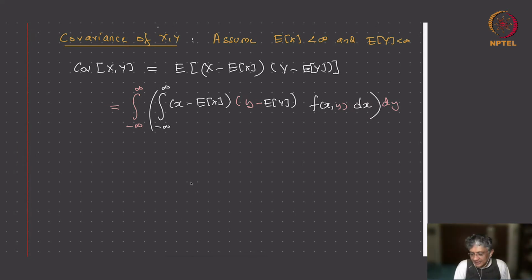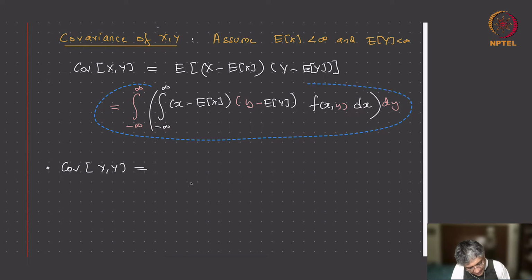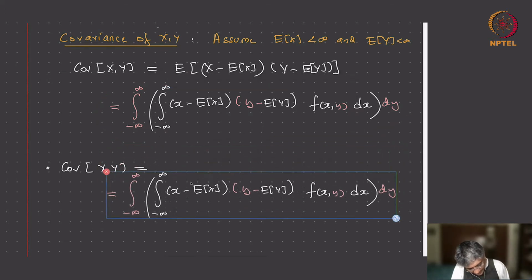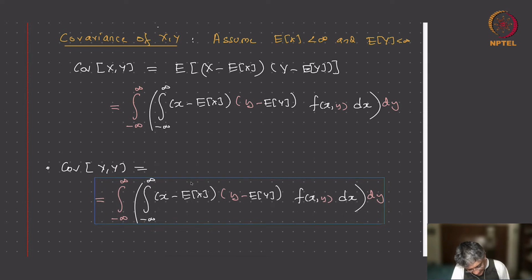So first thing is let's try and see independence first. Let's try and do a simple one. So what's the covariance of xy? Now one thing you notice from this setup, so let's do the first property. The covariance of x comma y is the same as this expression right here. So I'm just cutting and pasting there.